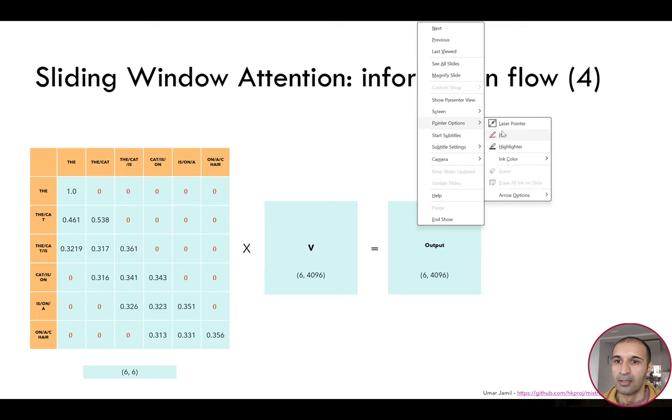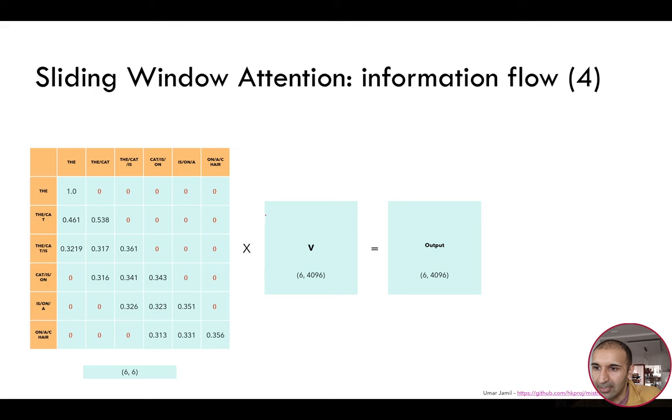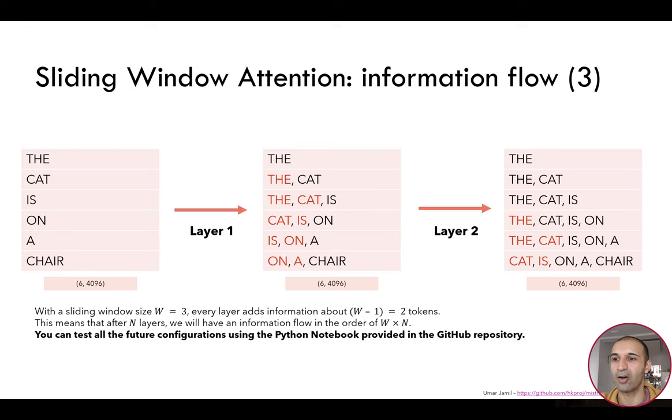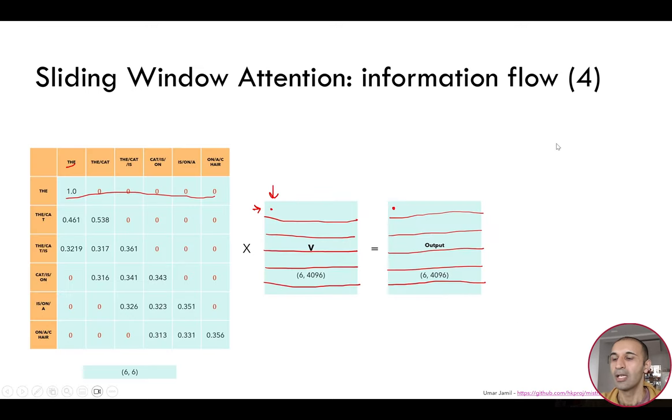Let's try to do the multiplication again. We have that our V matrix is again a list of tokens, and the output will also be a list of tokens, but each one will capture information about other tokens. Okay, let's analyze the dot product here. The first value of the first row, so the first dimension of the first row of the output matrix, will be the dot product of the first row of this matrix here with the first column of this matrix here. But because of this causal mask with the sliding window attention mask that we can see here, the output will only depend on the first row of the V matrix. Because the V matrix is made of these tokens here, it will only depend on the word "the". So as we can see here, the output of the second layer only depends on the word "the". And so will be this second one.